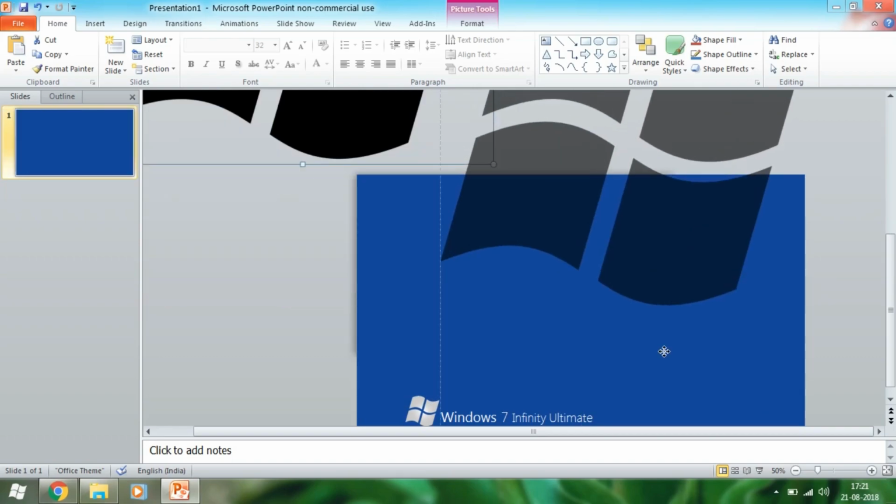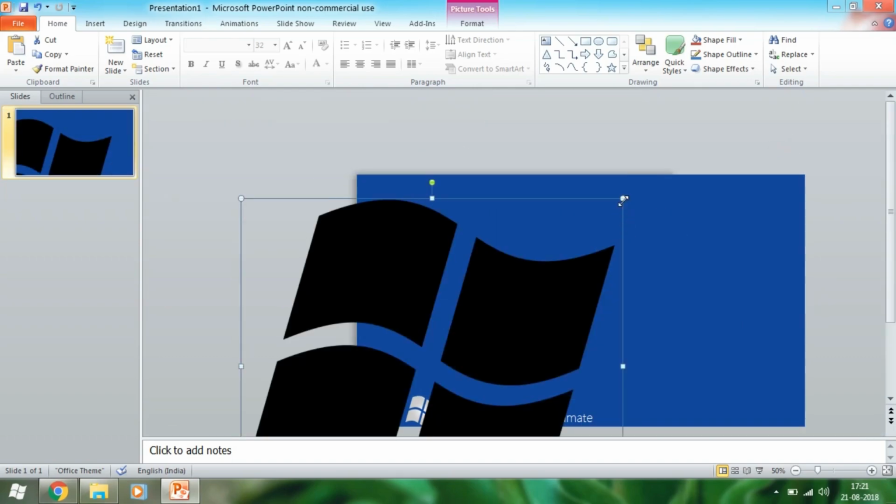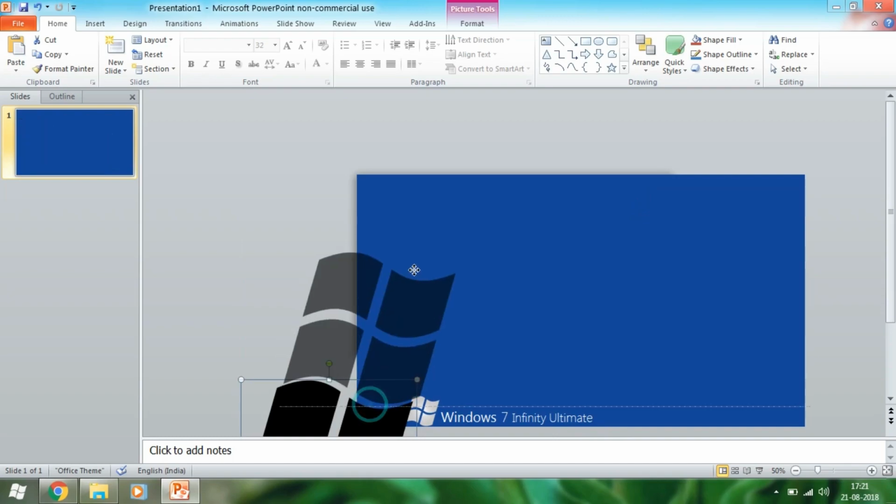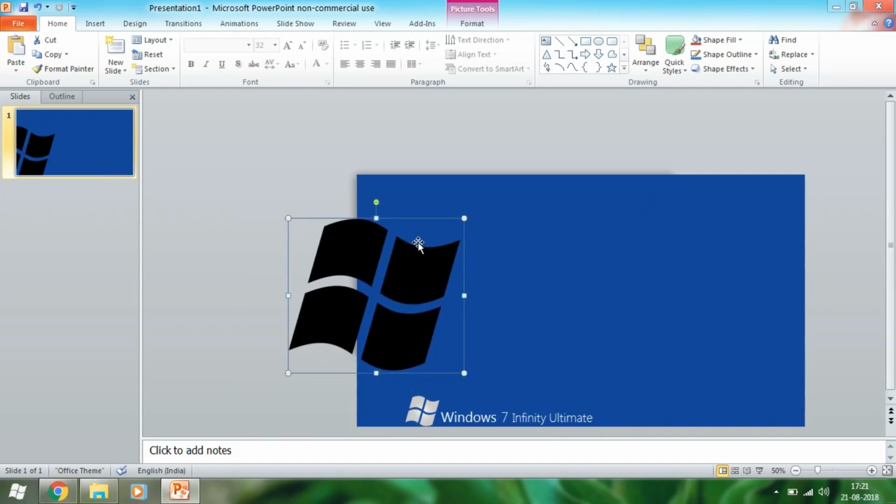Resize it to a suitable size. Now we are gonna give this as a background effect.